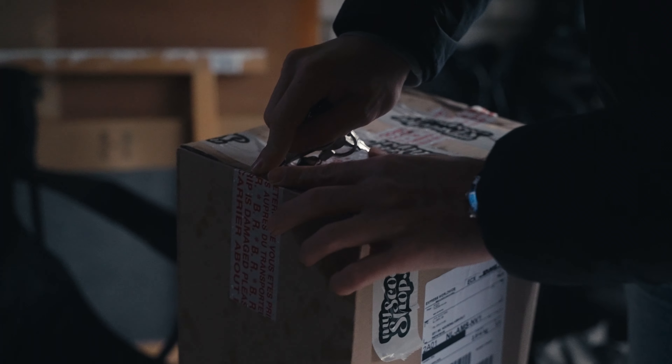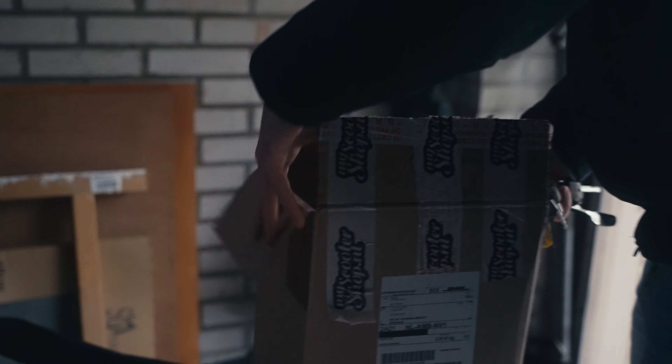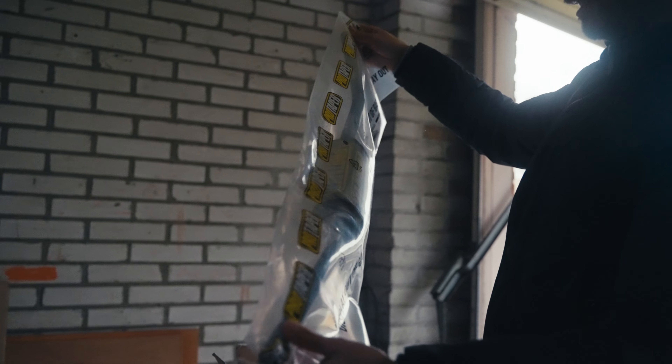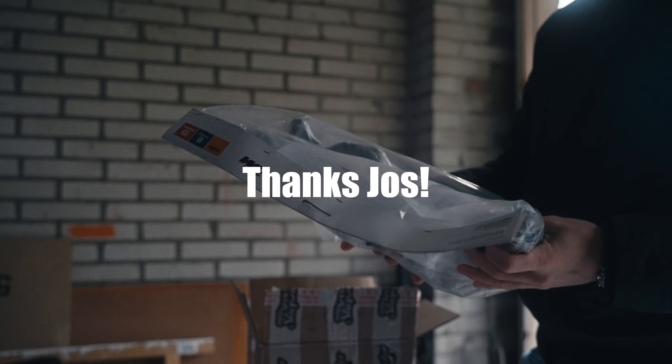The tires will be the most expensive part of riding a Supermoto because compared to pit bikes or other smaller bikes they are not very durable, but I'm very curious for the grip. Besides the slicks we also have rain tires, rear and front. I want to show you what we bought. We didn't open the package yet — so let's see what's inside. All the parts that can bend or break, like brake levers, footsteps, and hand guards.